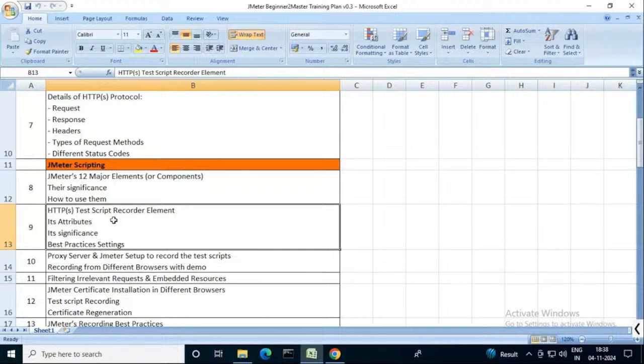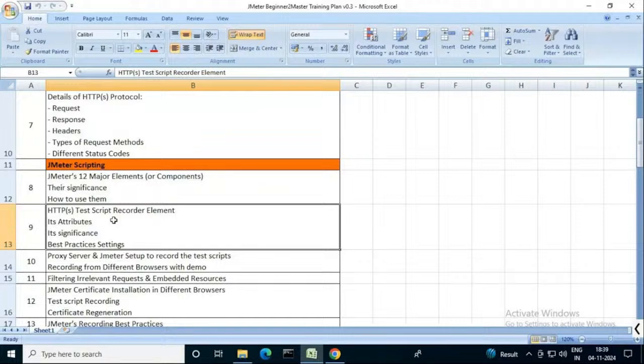Let me give an example. We have to do the test with 1,000 users. Are we going to ask 1,000 people to come and use the system and do the test for us? No, right? So the objective here is that the performance testing tool is going to generate those users. We call them virtual users, right? So the performance testing tool will generate those users and will execute the test.